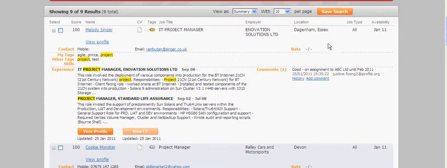This is the rate that the candidate has listed from their iProfile. This section here will display all the tags that you previously added to the candidate. Hover over each tag to see the date it was added to the candidate. These are the tags that have been used for this candidate by other iProfile recruiter account users in your agency. Hover over each tag to see the date it was added to the candidate.